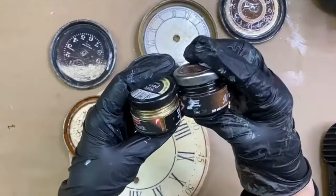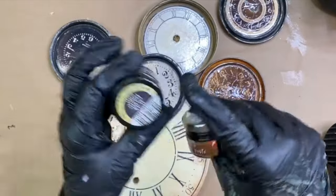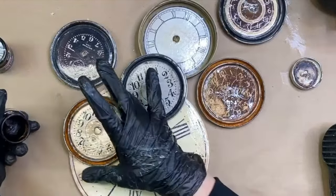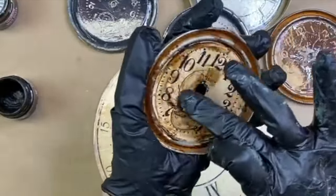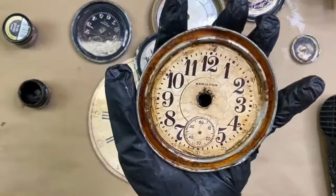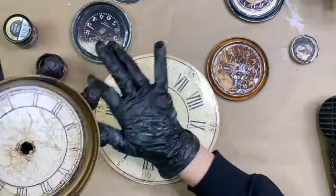I'm going to use the Pentart Umber Antique Paste and the Pentart Gold Wax Paste for these. We'll start with the umber on the lighter colors here. So I just get a little bit on my finger, and then I'm just gonna rub this around on the surface and really rub it down into those cracks. And then we'll wipe away any excess, and look at that. Oh, yeah. There's that beautiful, glossy, pretty cracked finish.